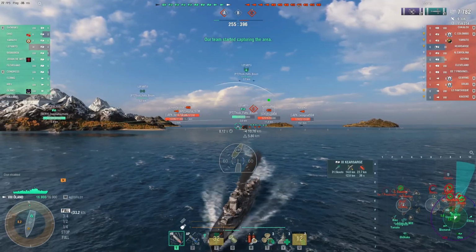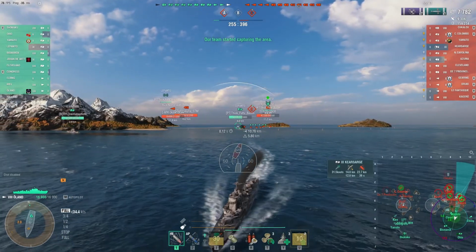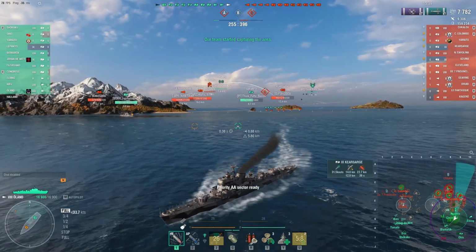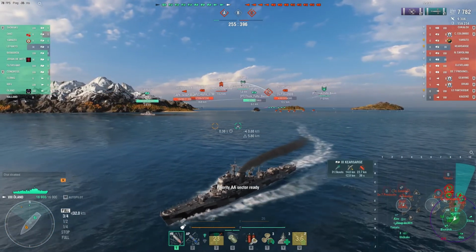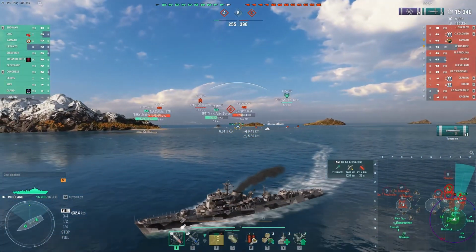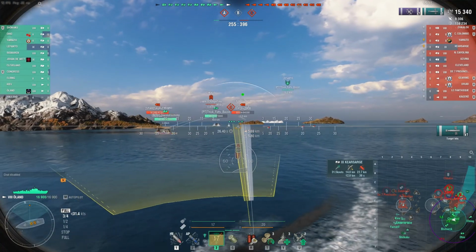Now I'm briefly spotted by aircraft, so Kearsarge knows he needs to turn. He's going to be able to avoid my torpedoes. And here comes another volley of torpedoes toward the Lepanto. But he's encircled. I mean, he's got two destroyers, a couple of battleships, a couple of cruisers. I do manage to land one on Kearsarge, but no flooding.